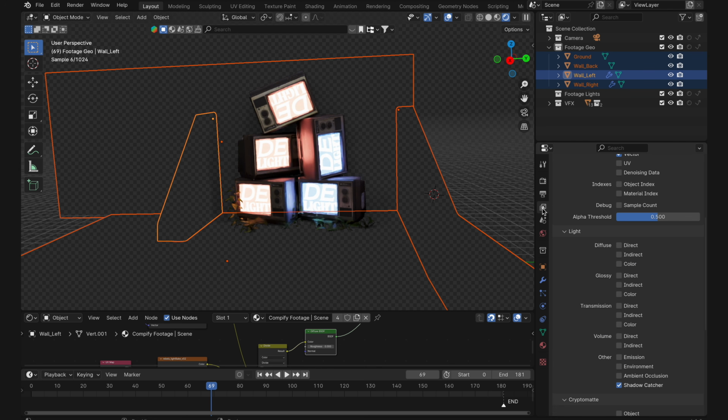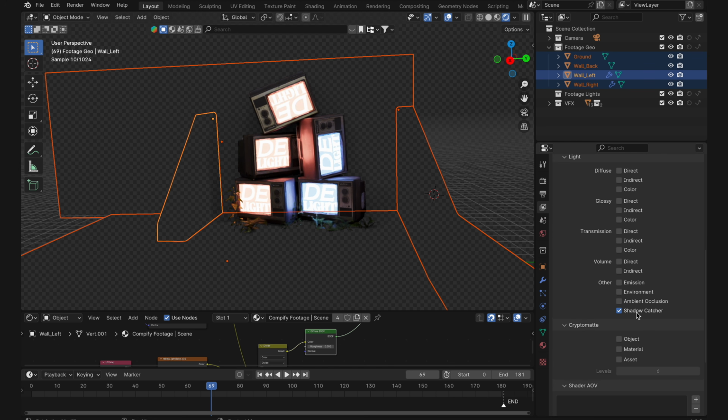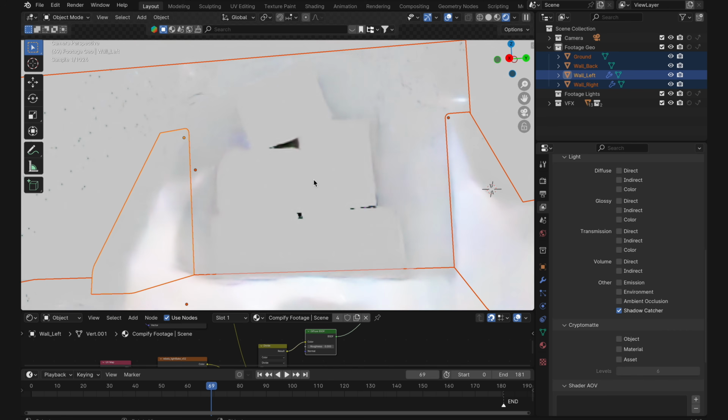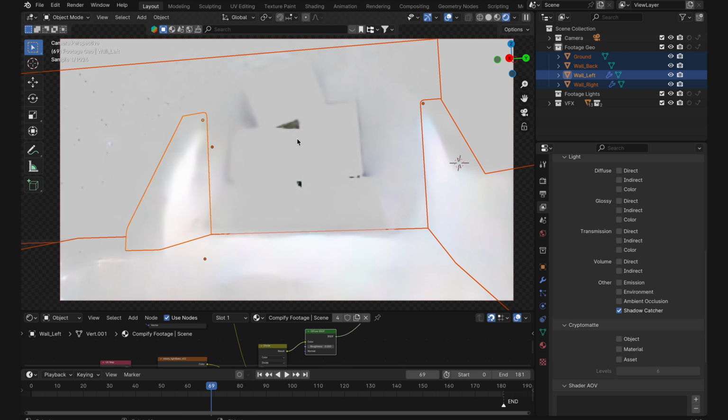Then in the View Layer tab, I enabled the Shadow Catcher Render Pass, and again, we can see what that looks like right in the viewport. What that Shadow Catcher is doing is capturing the information for both the shadows, but also the light that is being cast by the TVs.